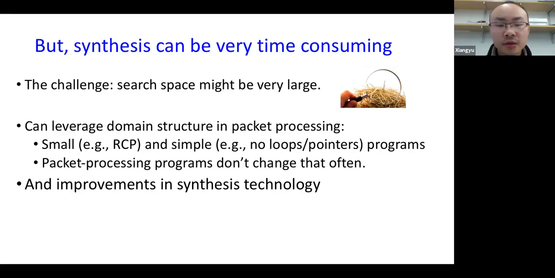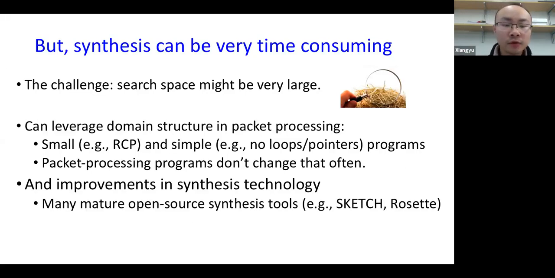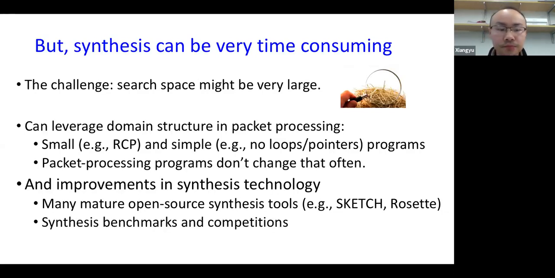Currently, there are several mature open source synthesis tools such as Sketch, which we use in our project, and Rosette, and some other promising real-world applications of synthesis. So this is also an active area of the programming language community. Since 2014, there has also been a yearly program synthesis competition that compares different algorithms for program synthesis. So every year we can borrow a lot of new, updated tools through this competition.